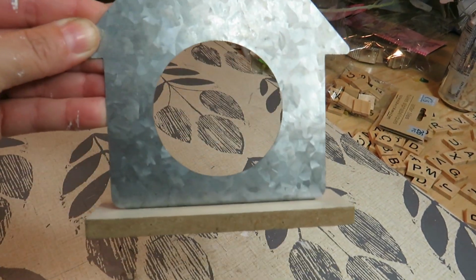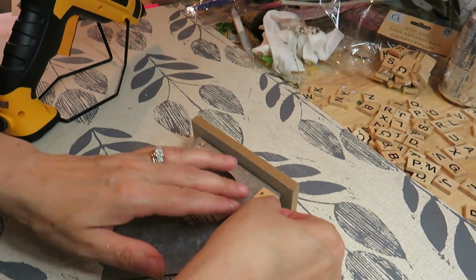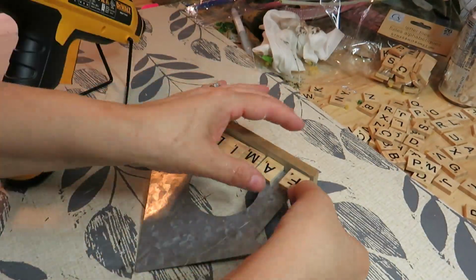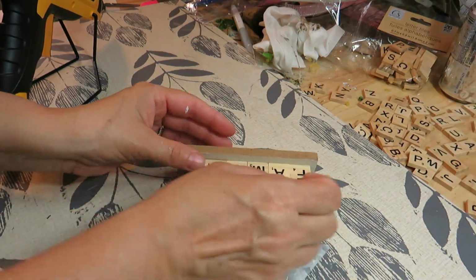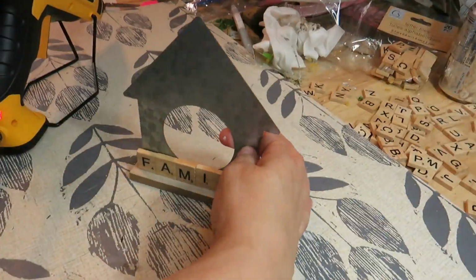For this DIY, I have a metal house from the Dollar Tree. I'm going to spell out the word family using the Dollar Tree letter tiles. I'll place them on the wood part against the house to make it easier to glue them on. As many of you know, my family and home means everything to me, and I'm so happy to be able to share it with you.